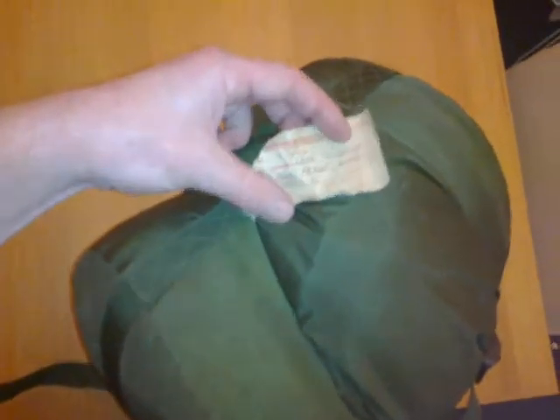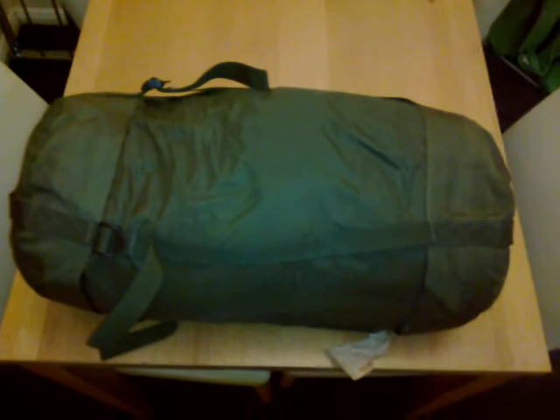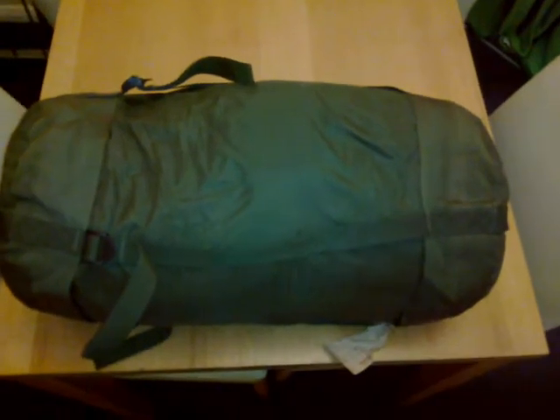Very good build quality, very very good. It's been issued - it's got an identification label on it for when it's in transit and the name on the paper matches what's written on here. Anyway, I'll open up and show you. I should have really done the measurements first. The Czech army roll - I think it's about two feet long. This is a big bit of kit.